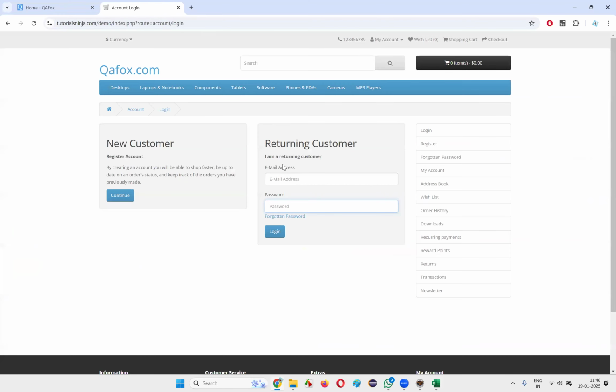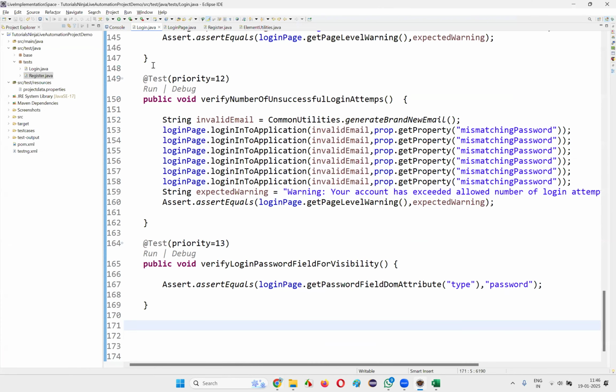So what I want to do here is go to this login page and enter text. After that, I want to copy this and paste it here to see whether the password is getting copied or not. I entered 12345. Here also we should get 12345. If 12345 gets entered into this email address field, then we are good to go. Then we can confirm that the password is getting copied. How to verify that? Okay, for that I am going to write a test here.